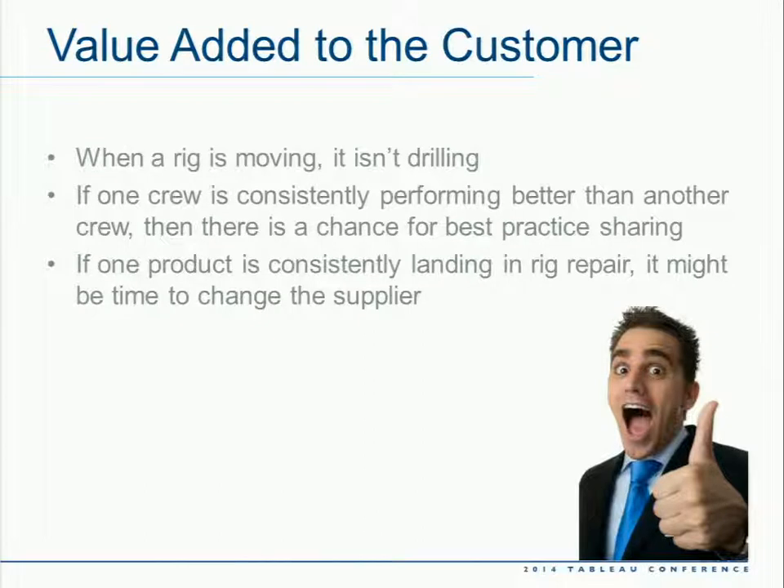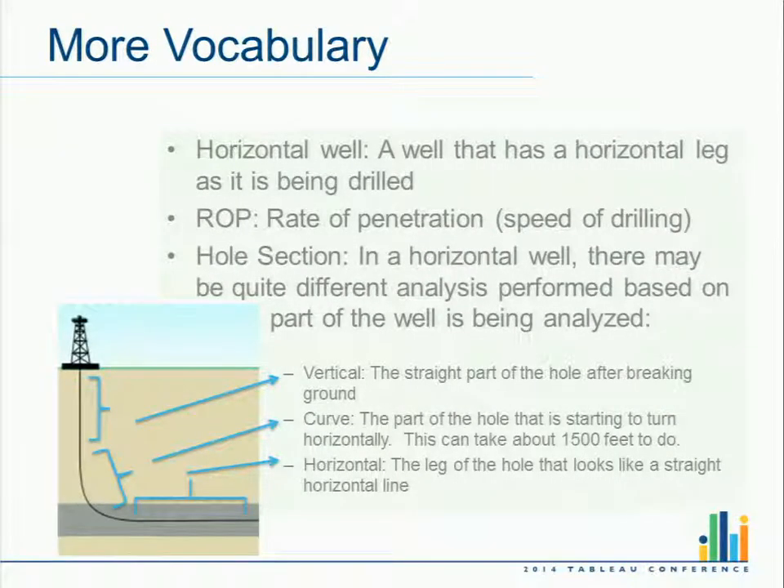I'm not necessarily providing the answers, but it's so much simpler to find out where to look if you've got the data summarized and visualized. If a particular product like top drives keeps failing, maybe it's time to look at the supplier — that could be a clue from the data. That product is out on the market, available for our customers, but it's just the launch pad for where we're starting next.